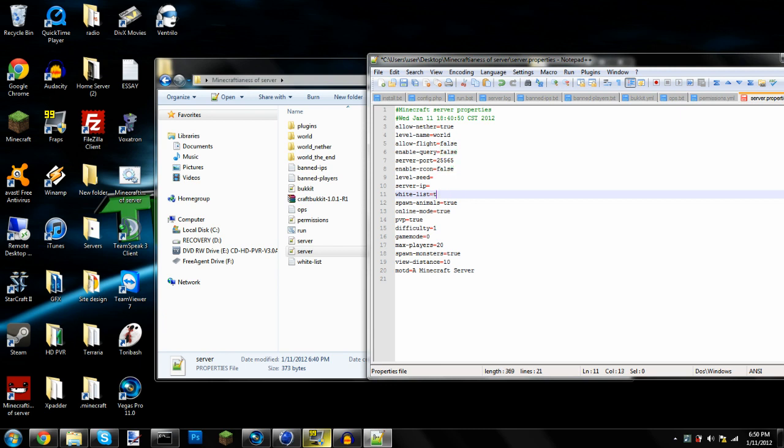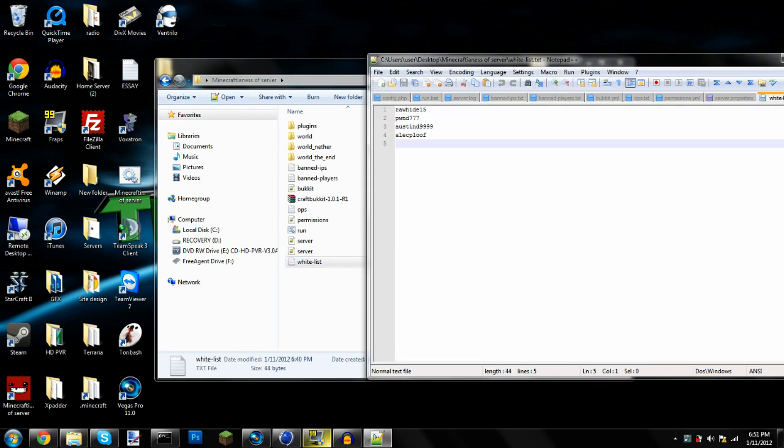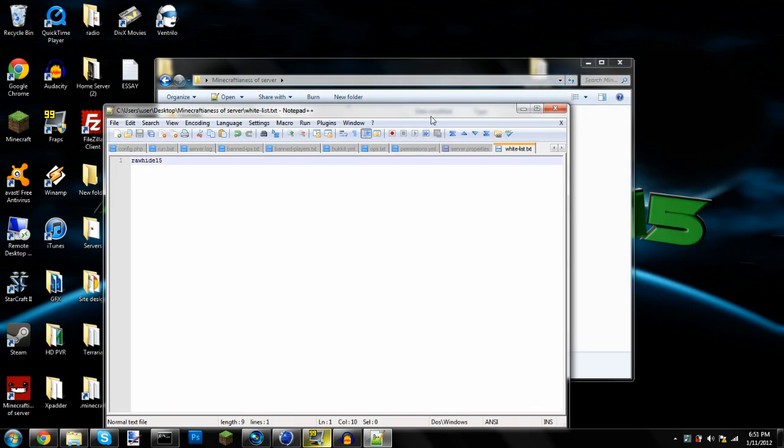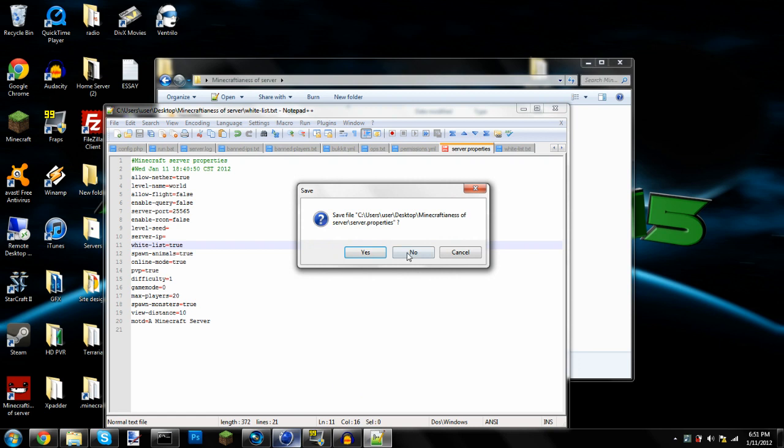Now, whitelist. When you turn that on, you'd go into this folder here, and I put some names in here for an example from the last video. If no one is in this, no one could join your server. It would tell everyone the server you were not on the whitelist, and it would kick you. But if you put in someone's name, like I'll put in my own name, then I can join, and it'll just let me in. No one else can join.